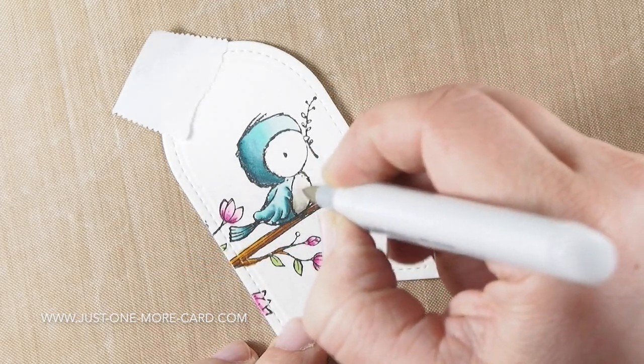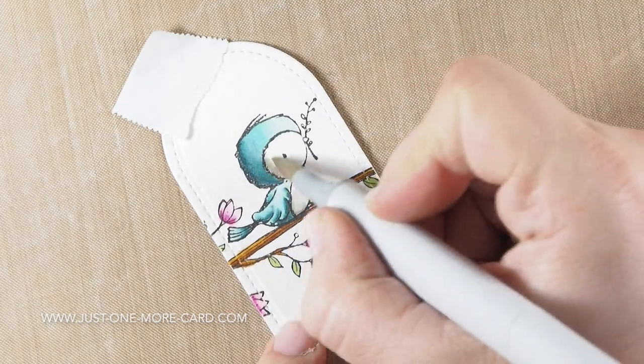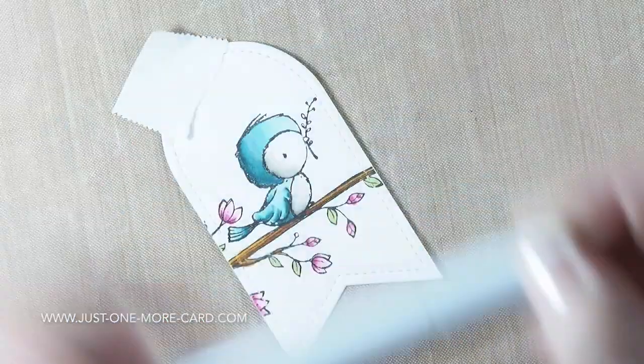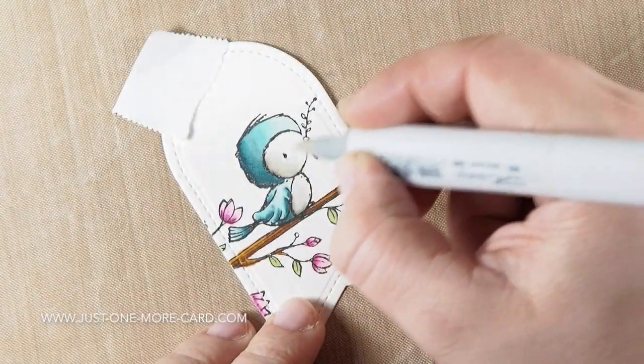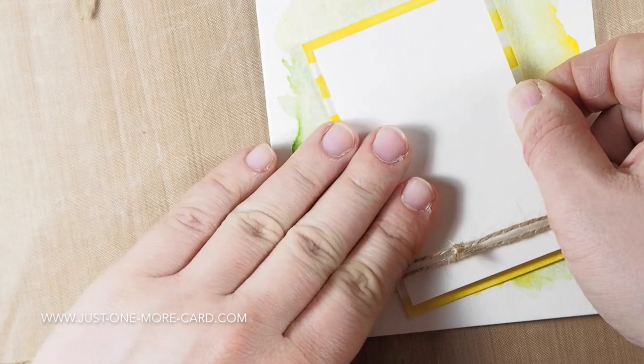So I used my blue greens for the bird, finally another color than just yellow. And I'm using some warm grays for his face and his belly. And I was tickled pink. I love that expression. I was tickled pink because it looked just beautiful.